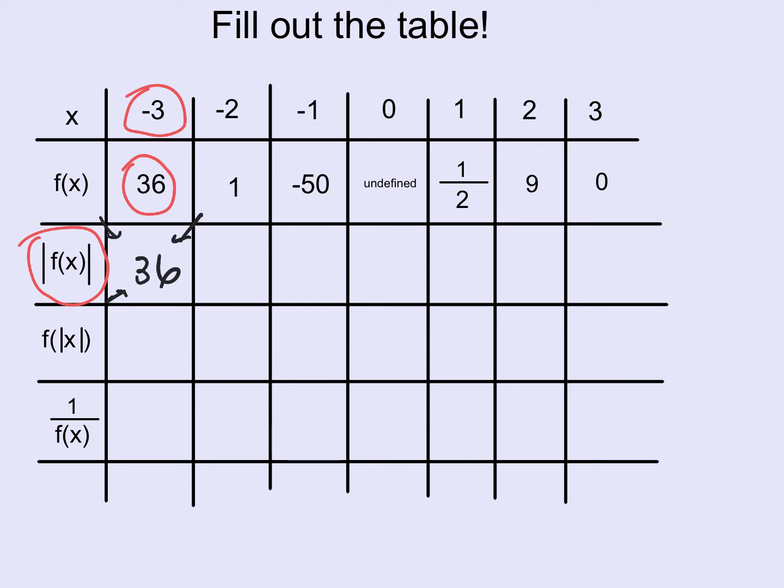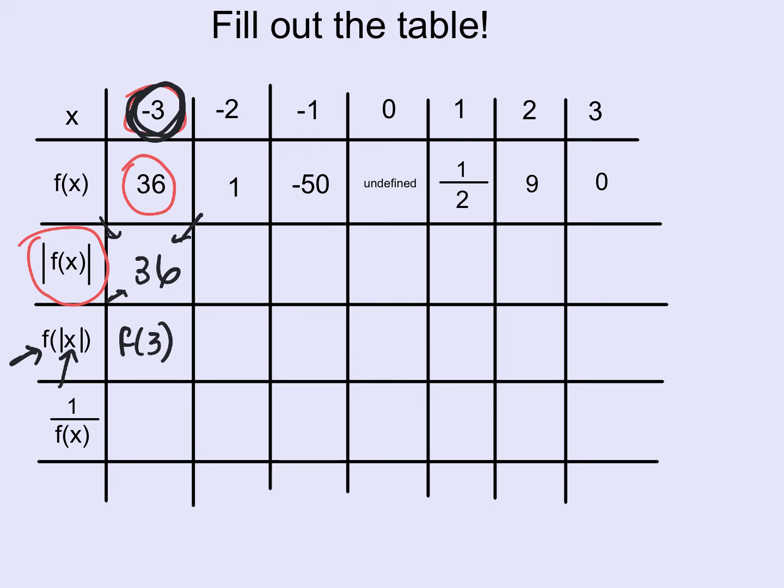Okay, next. This one's absolute valuing the inside. It's absolute valuing the x. Here's the x, which was negative 3. Now x is going to be positive 3. So if you had written f of positive 3, I would have actually been like, geez, should I give it to him? Because it's kind of right. You absolute valued the x. But then who sees something that's even better I could have written? I'm going to give it a second. Instead of writing f of 3, there's a better answer than that.